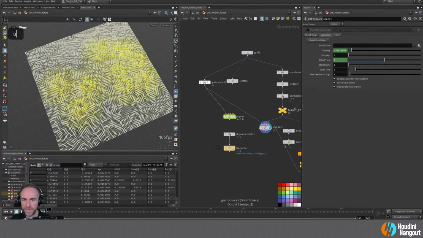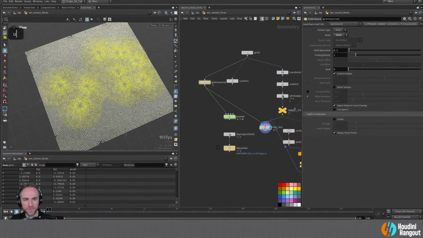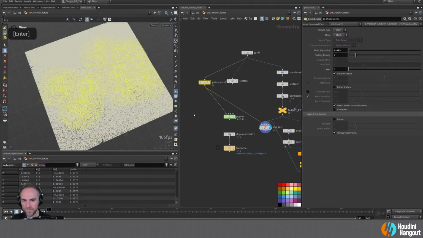All right, let's just try putting a ton more particles in here.